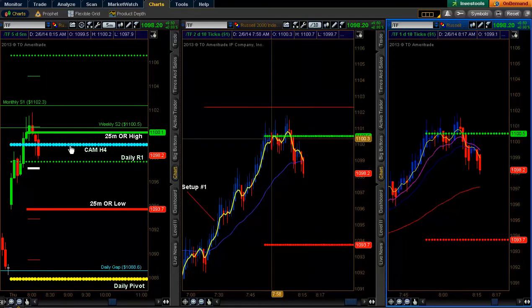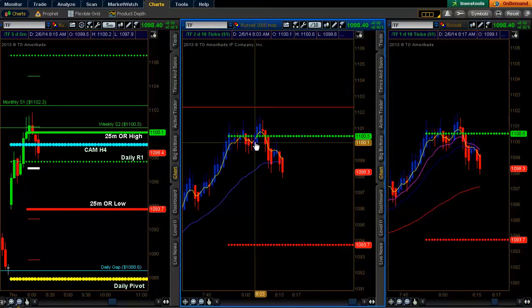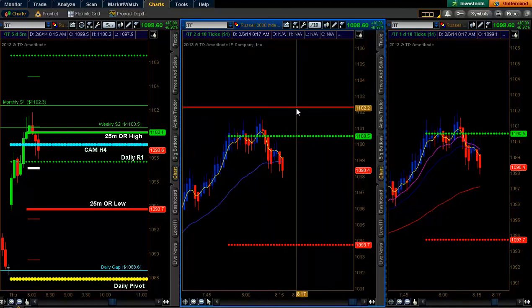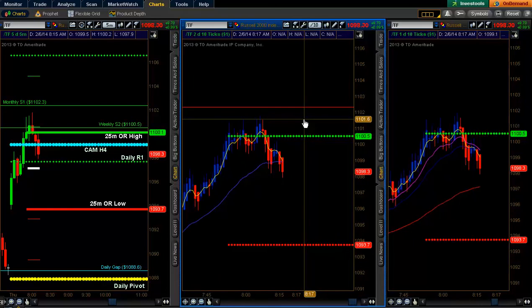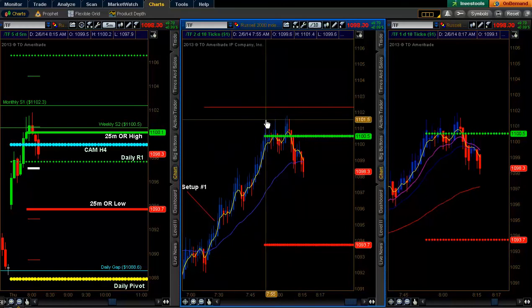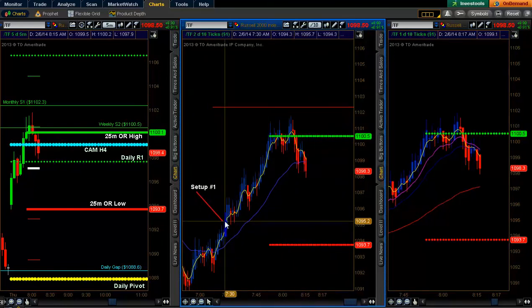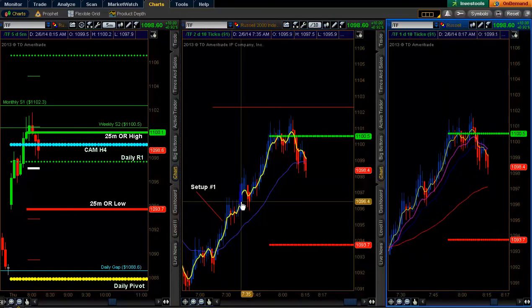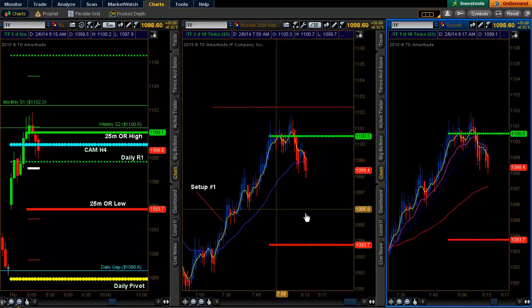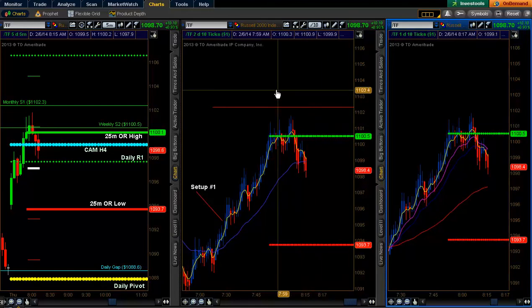I'm looking for a true break above this trifecta line. On the 5-minute bar, really nothing solid. We could start to see a Heiken Ashi bar signal breaking above here — I would have liked to wait for a couple more bars, possibly waiting above the 1102.3. But as we look at the time, we're coming up on the 1-hour open range, which will be set right up here. Today's long entry will be above that 1-hour open range at 1102.3 for the upside. The first setup of the day on the market open was not my trading style, but it would have given you some nice ticks to the upside. For me, it's the discipline of the 25-minute open range to know where the trend is headed for the day. We'll come back if we get to the long side or take a short underneath the 25-minute open range to the downside.